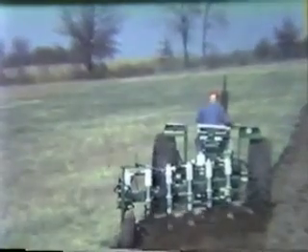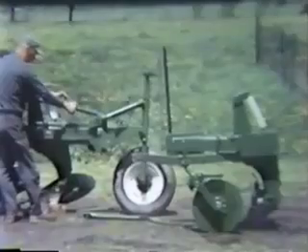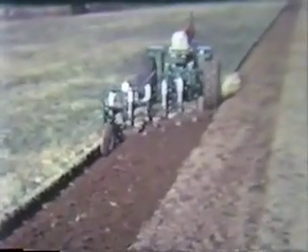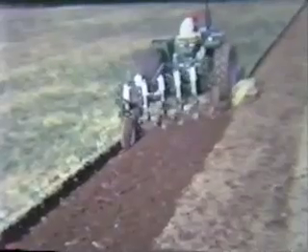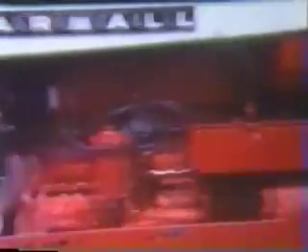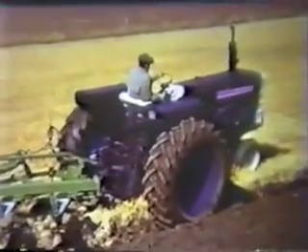So, when the time comes to select a new plow, remember this: America's significant improvements in moldboard design have come from Oliver — from Radex bottoms to spectacular automatic reset beams, from cushion action coulters to semi-mounted plows that can grow with your power. Remember too, good plowing is the first step in boosting your crop production and profits. And that good plowing begins with an Oliver hitched to a tractor of any color — red, orange, yellow, green, blue, and even purple.